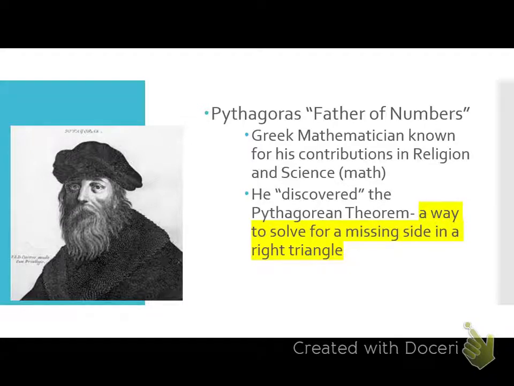So he discovered the Pythagorean Theorem much like Christopher Columbus discovered America. Okay, America was already here. Christopher Columbus came over here and was like, look at this new place. I'm going to name it what I want to name it. Just like Pythagoras came upon this theorem and he named it after himself. But they actually used the Pythagorean Theorem to build the pyramids back in the day. So it's been around for a very long time.